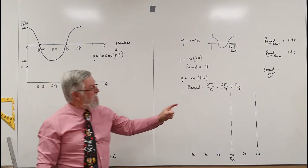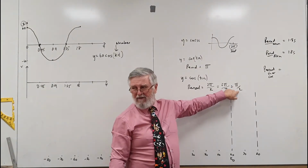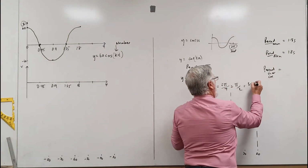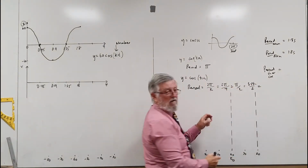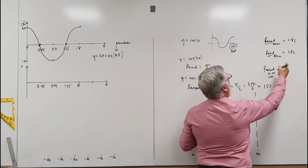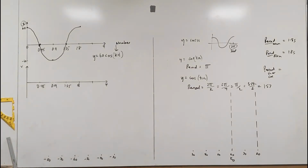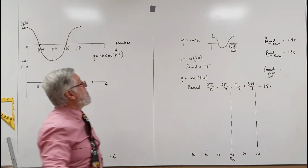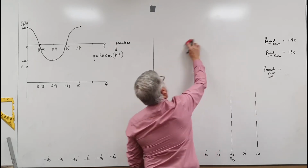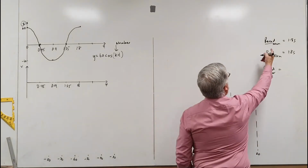Oh, by the way, if we do that roughly, about 3.14 divided by 2 is a period of what? 1.57. We want 1.8. How nice will it work out? Let's go back to just the rule. Forget about all this stuff for a second. But I knew a lot of people would forget that, so we're revising other topics as well.